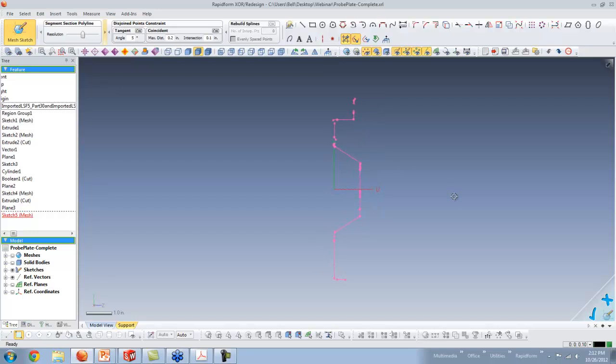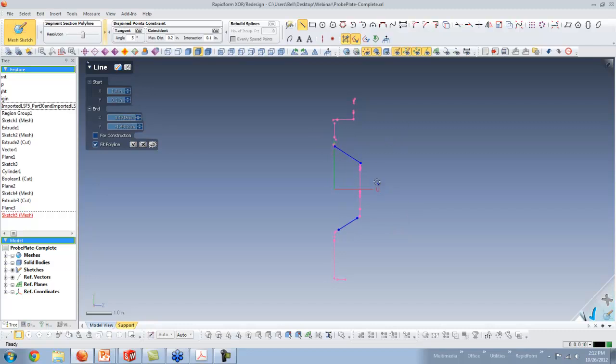So let's reset the view. I'm just going to go to the line. And so instead of just drawing a line on the screen, I can actually go to these lines, click on them, and it'll fit a line to that data. Once I fit one line, I can double click and I'm ready to make a new line. Or I can box select, whatever I want to do to fit data.